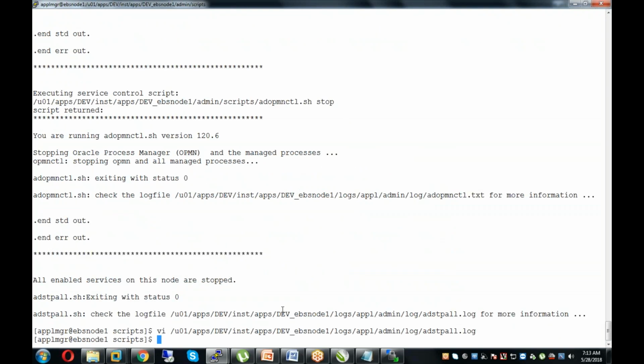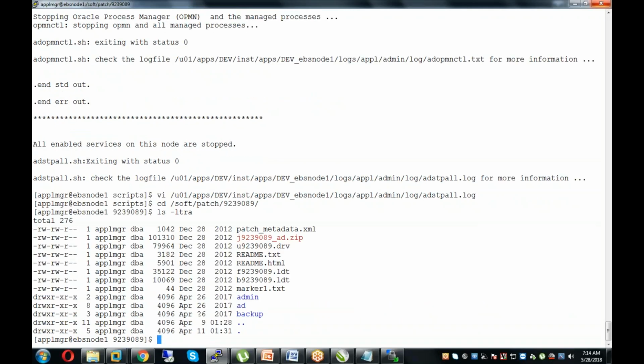Perfect. Now apply the patch. So most of the time, whenever we apply the patch, we will go to the patch top directory. So /soft/patches, and the location is 92. Now the command to apply the patch is adpatch.